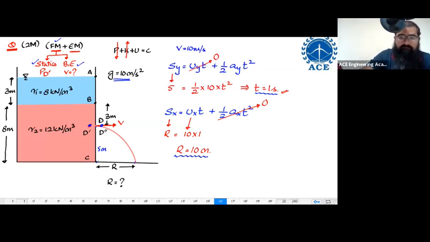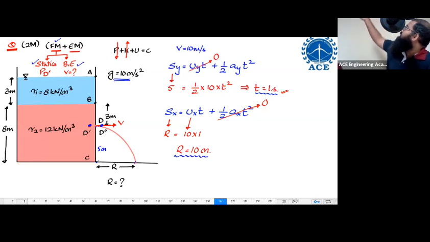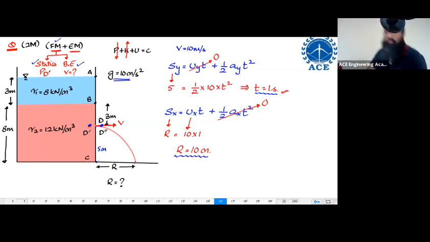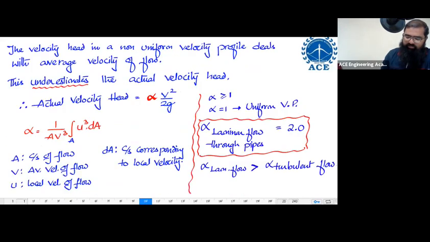Shankar. Sir, I have a doubt in the kinetic energy correction factor. Here we are considering the average velocity, and that is why we are multiplying that factor. Since average velocity is considered, it is going to have an error. That is why we look at the kinetic energy correction factor.